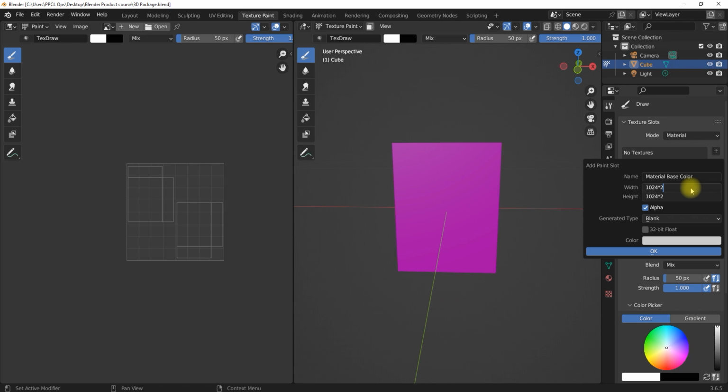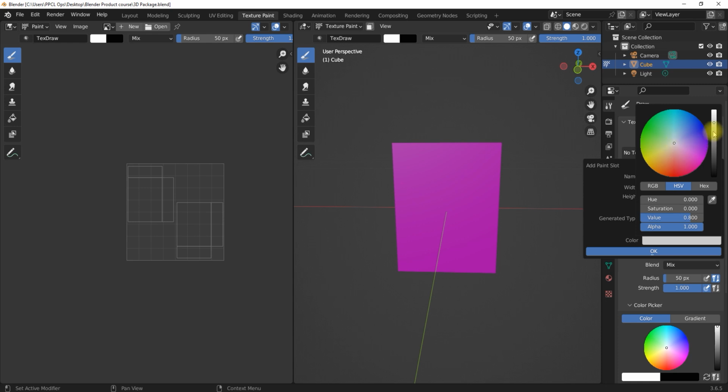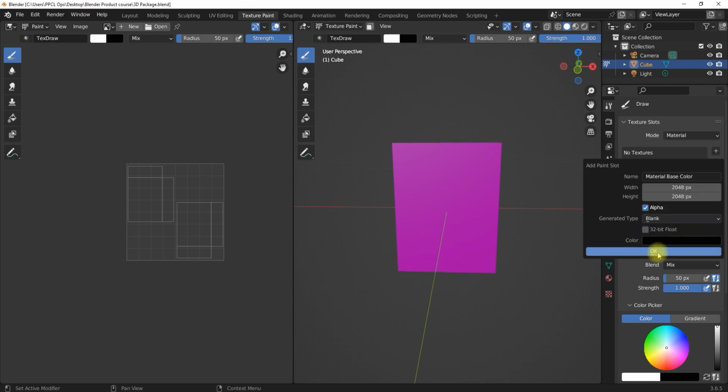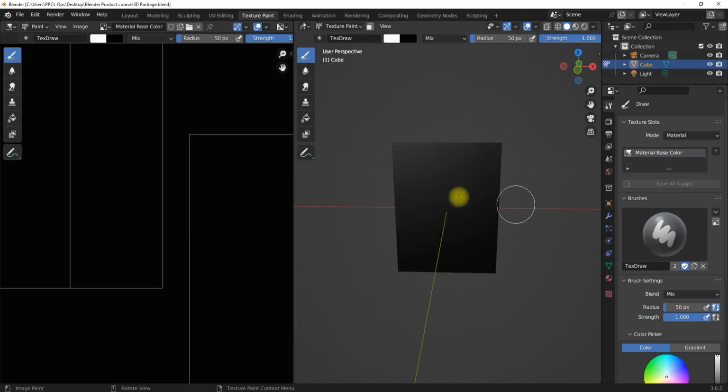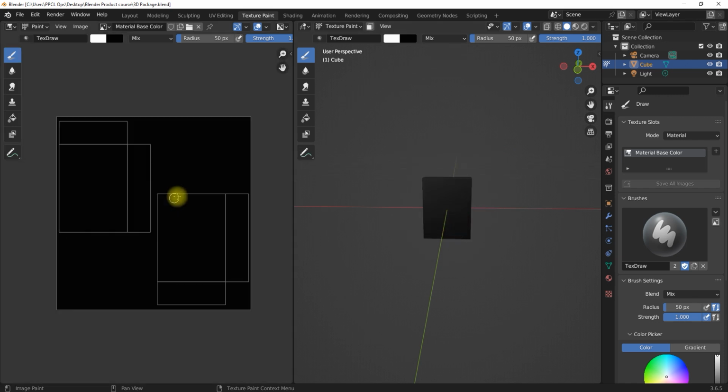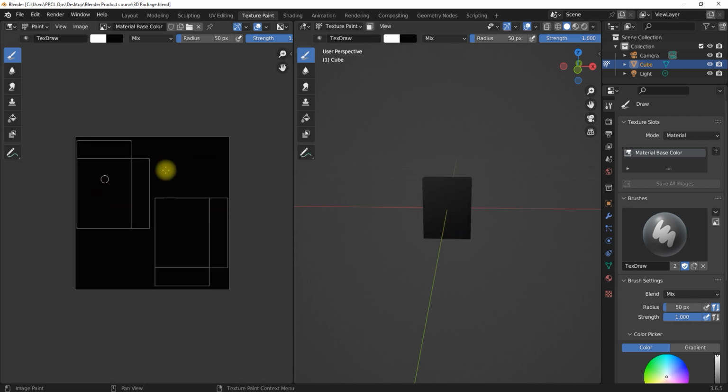Whatever value you choose is up to you, but the higher the value, the more the resolution, but the longer it takes, so you just understand that. Once I have that set, the next thing I'm going to do is bring my color down to black. It's very important for my color to be set to black as the base color. Once I do that, I'll click on OK, and it's going to paint the whole object black. Then if you come to your UV workspace, you can also see that it's done.